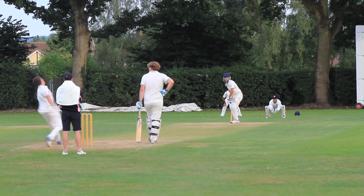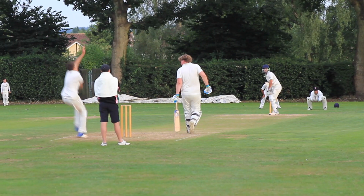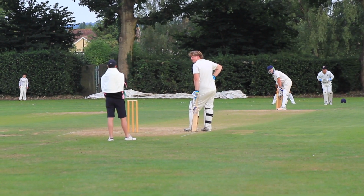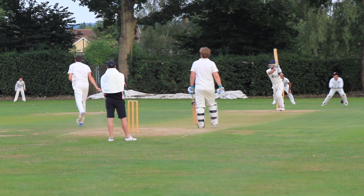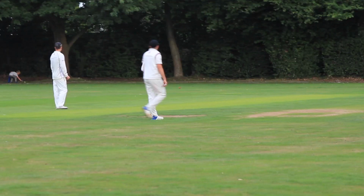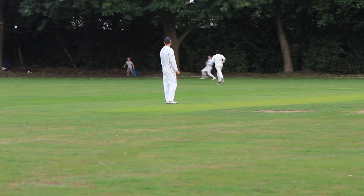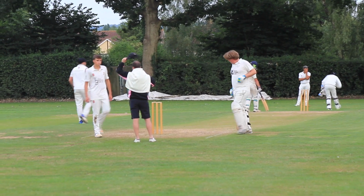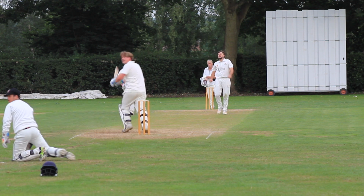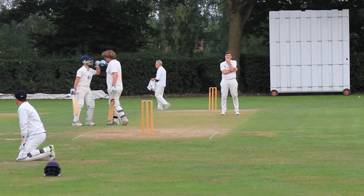Good take. Oh, that softened him up, it's time for the straight one now, it is only Matt Harris. Oh, and he's just smoked him straight through extra cover, for, well, two. And Harris has put one away. Down for another couple. Lovely shot. Four to win. So, Polfers, you need four to win. Five overs left. And that's it. Four byes. What an anti-climax.